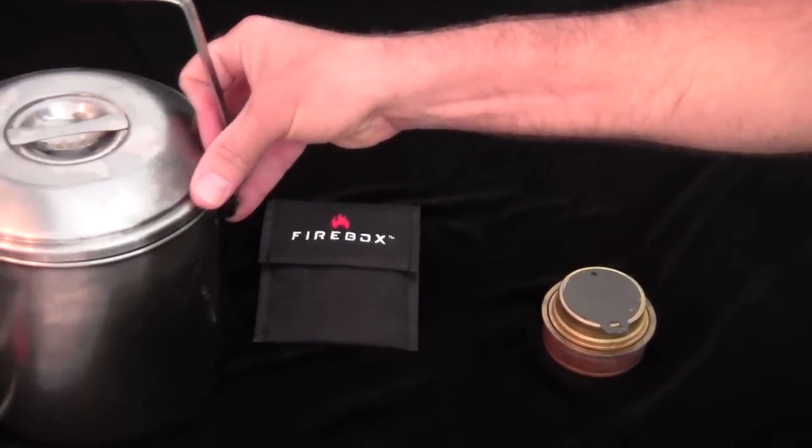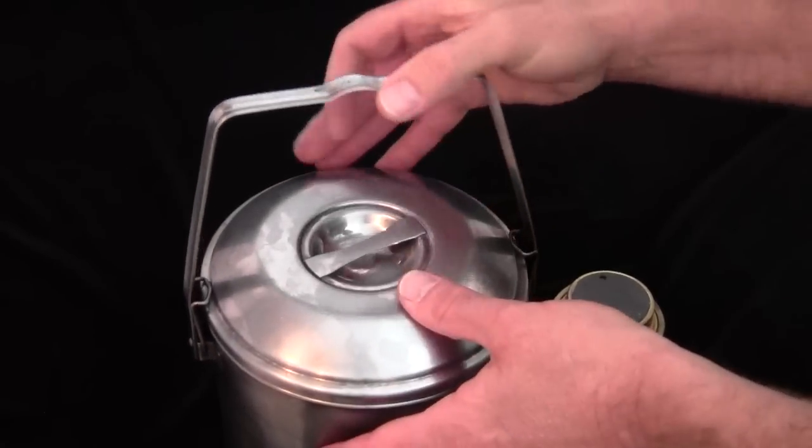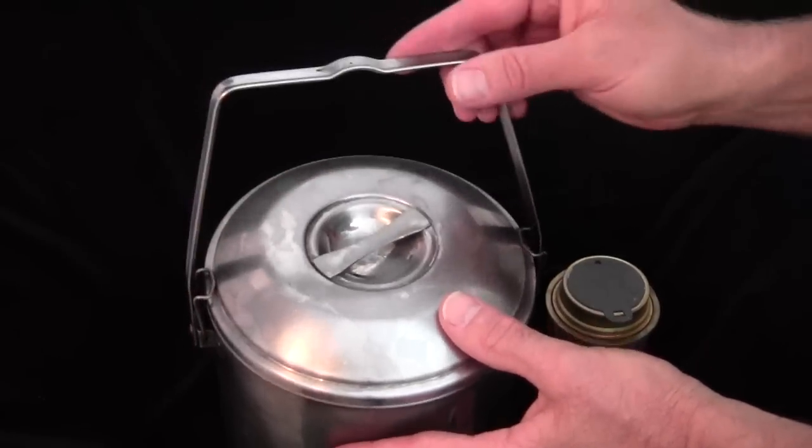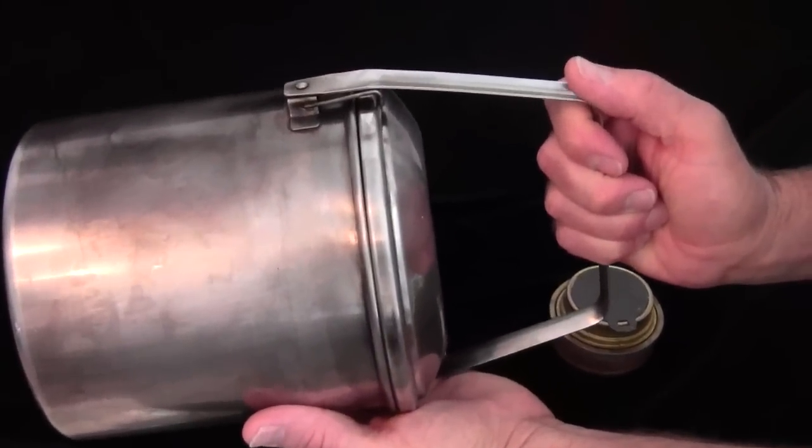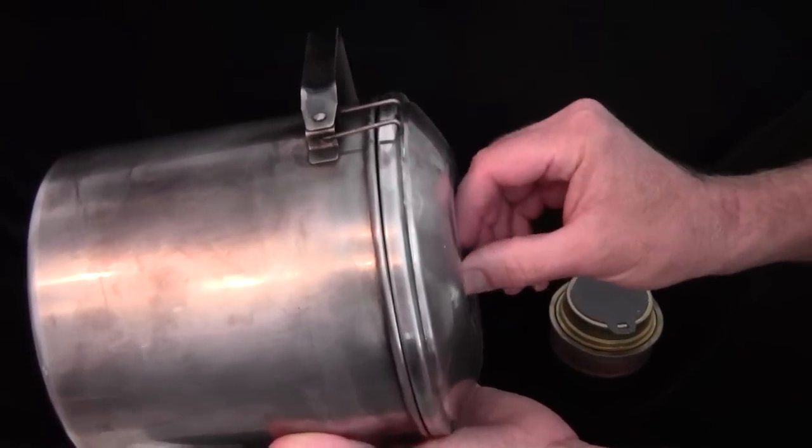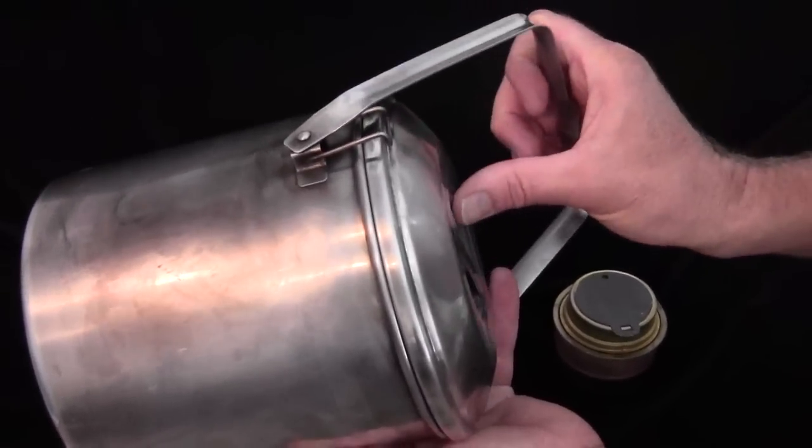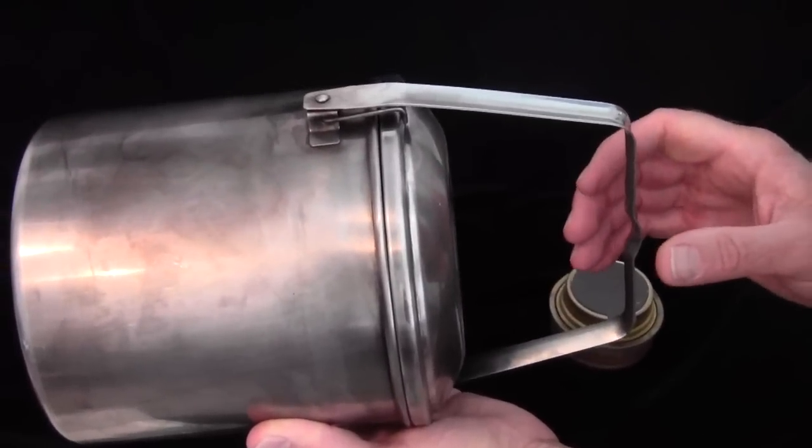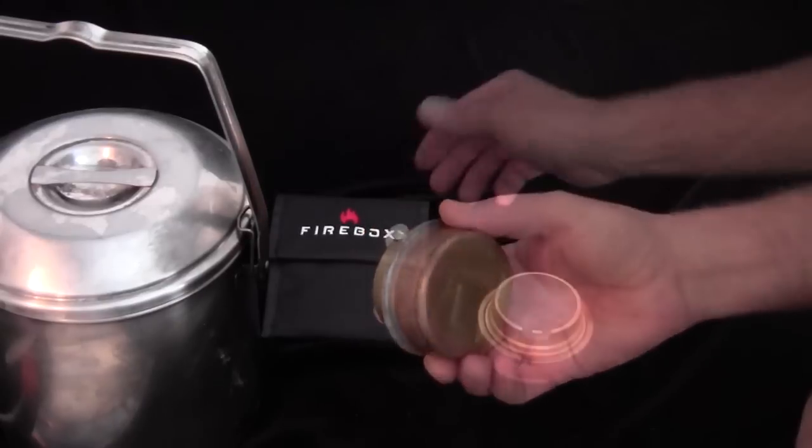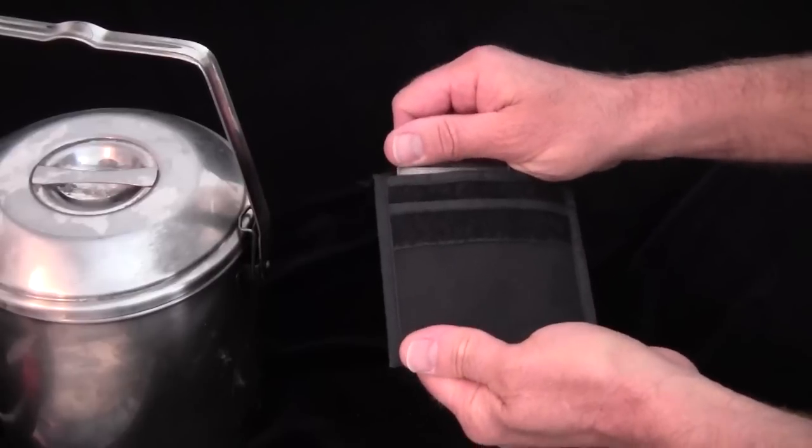I'm gonna do them inside the 16 centimeter Zebra loop handle pot. Now this pot's been equipped with the stainless steel wire clips that enable me to use this as an oven. The handle becomes the latch for the oven door. I'm gonna be using the Trangia alcohol burner as my heat source, and I'm gonna be doing it using the Folding Firebox Gen Two Nano.